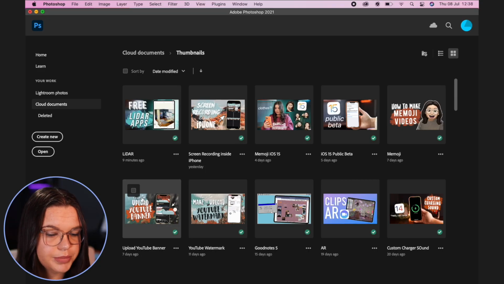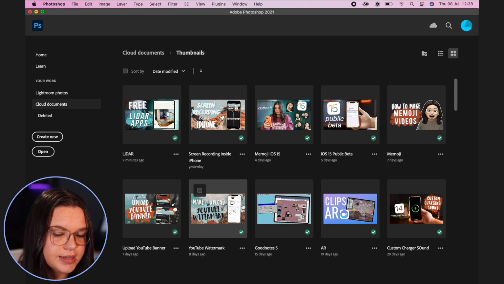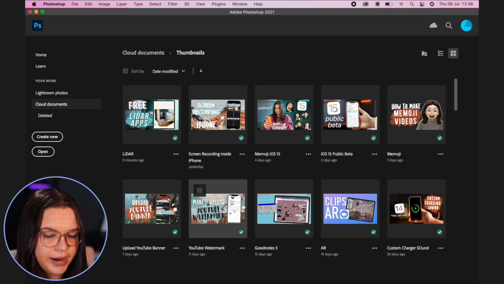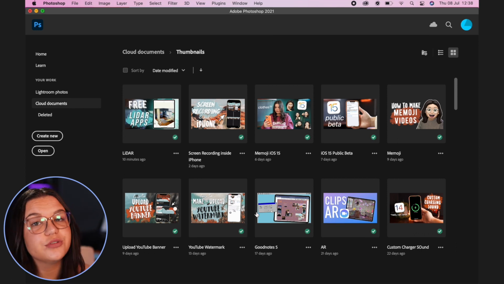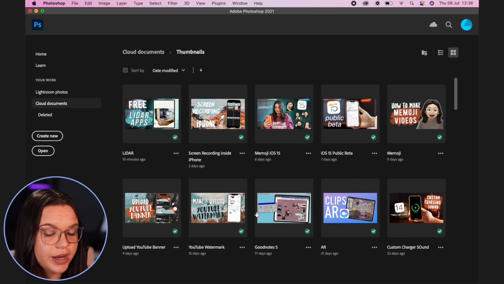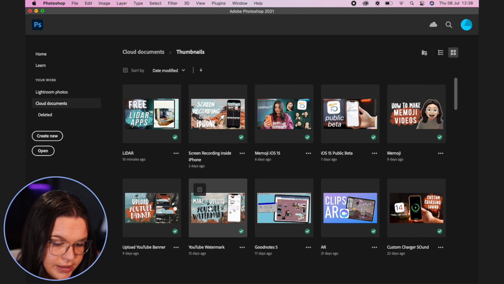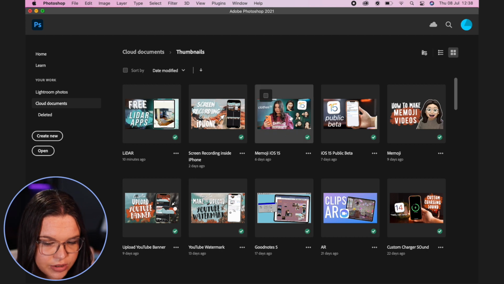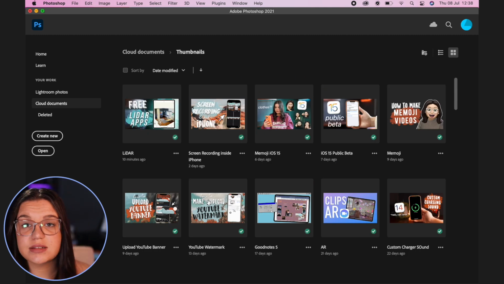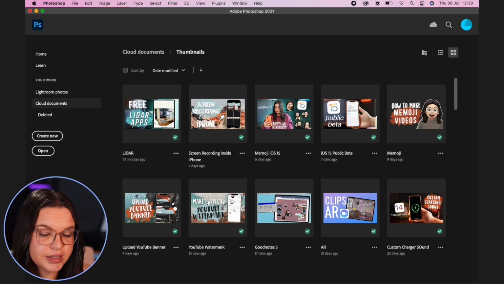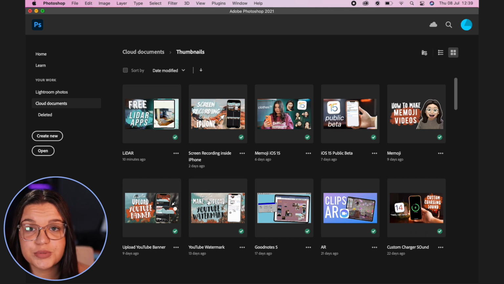Okay, so we're in Photoshop now. Here you can see some of the thumbnails that I've made, and you can get an idea of what my thumbnails usually look like. So like I said, I have two main types of thumbnails. I have the one for editing and the one for sit down videos. So this is an example for editing types of videos, and this is an example for sit down videos, these or all. And I have a set system that I usually go through for these that you can expect to see from me. Obviously there are exceptions here and there.